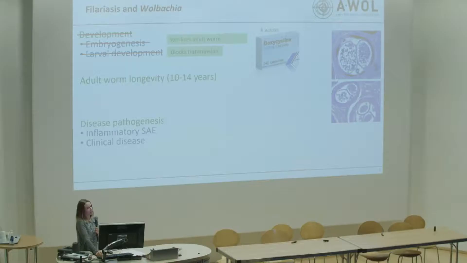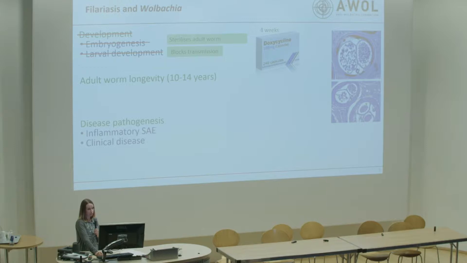If you give four weeks of doxycycline, a broad-spectrum antibiotic, you can sterilize the adult worm so it cannot produce microfilariae — because of Wolbachia's role in embryogenesis — and it also blocks transmission because any microfilariae released without Wolbachia aren't able to undergo development in the mosquito. Then if you treat with doxycycline, the adult worms can die one to two years after treatment. It's a slow, protracted death, which actually delivers a good safety profile.